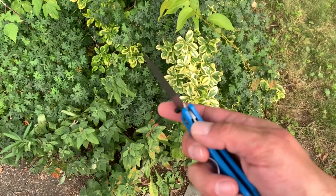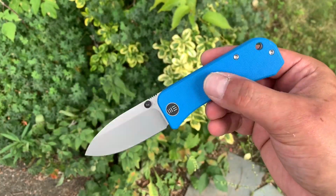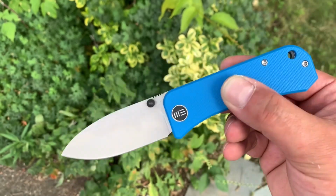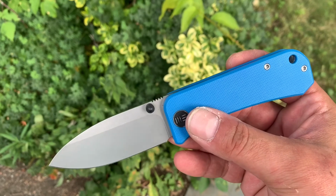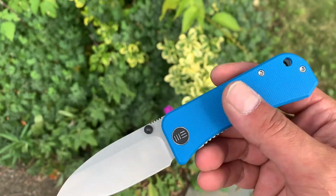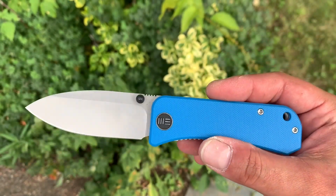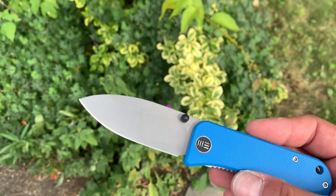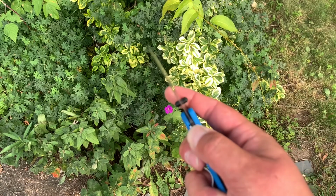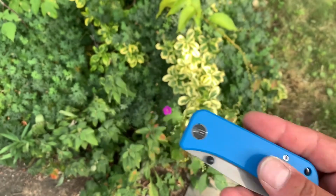Okay, the reason why I did the Civivi today and not the Wii Banter today is because, as far as I know, the Banter is not available to purchase right now really anywhere besides the secondary market. I could be wrong, but that's from what I saw very briefly looking. And if I can avoid showing you a knife that you just can't get, then I'm going to. Now, I know that I showed you the Micarta Elementum, but you can still get the Elementums. So look for a Wii Banter review coming soon, real soon.